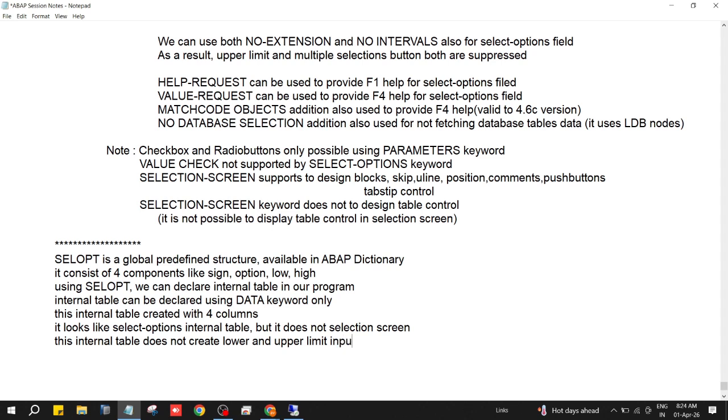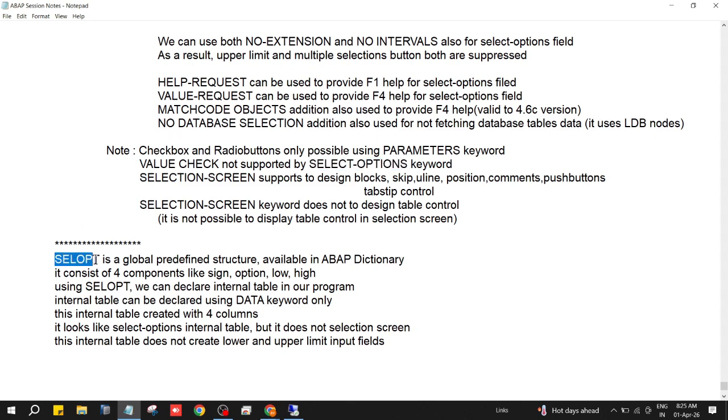As we studied above, select options does three activities. It generates a selection screen with lower limit and upper limit, and it also creates one internal table with a header line.